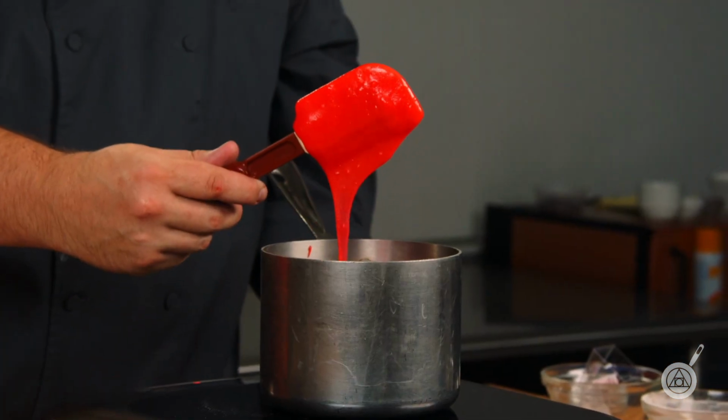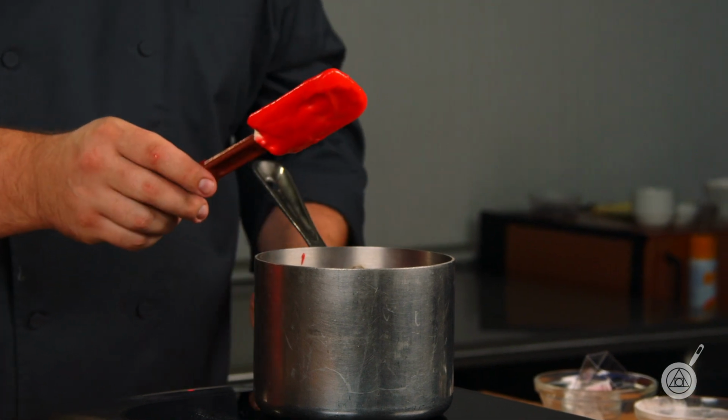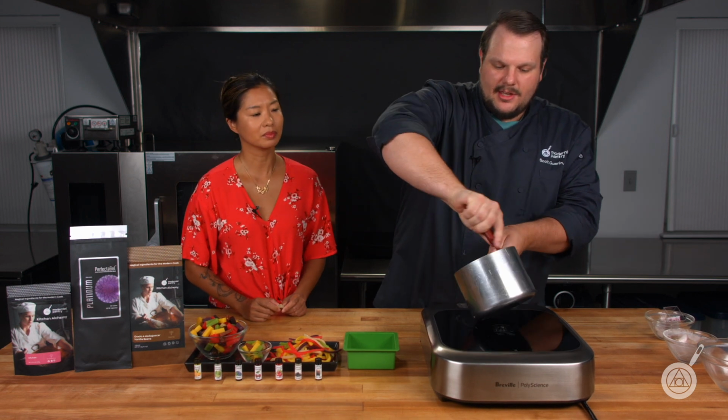Getting pretty close. All right. You can see how thick this is. And the gelatin hasn't even set. So you're going to get a really thick gummy, but nice and smooth.